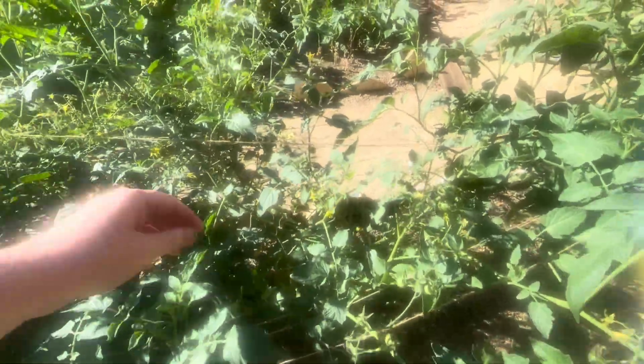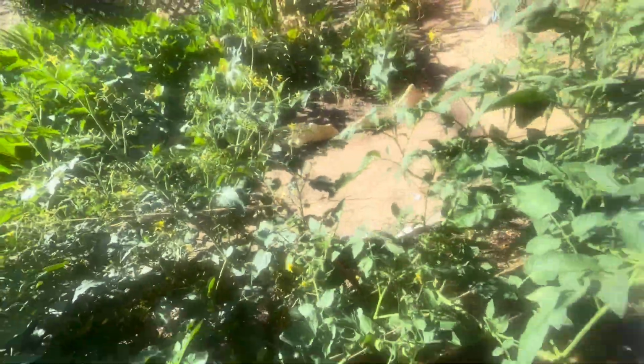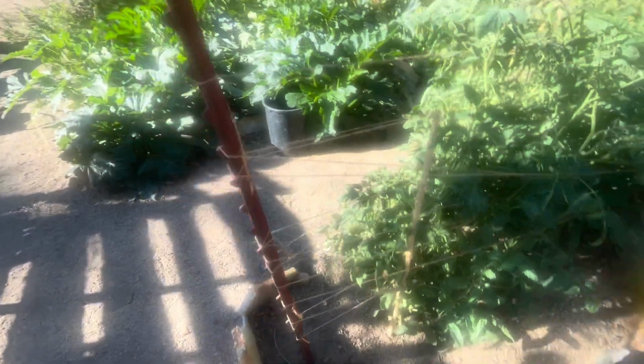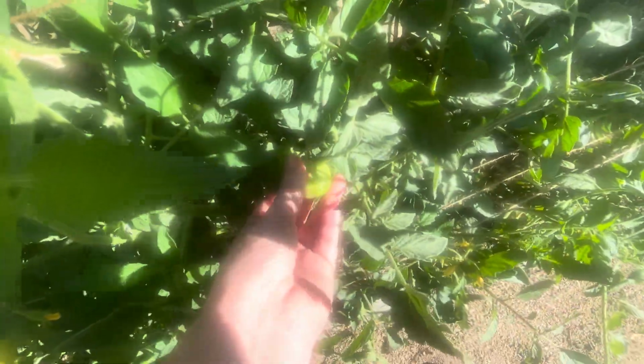Getting a lot of Sun Golds. Less of, and none of, the other varieties yet. There's a sweetheart cherry, and I think another mango apricot in here. And then these are green zebra, which I have still not figured out exactly how to tell when they're good and ripe. These guys seem to want to just pull into each other, which is pretty funny. Yeah, I'm almost positive. Oh, that's so exciting that these are going to be that mango apricot. So I got my two favorites in the suckers.